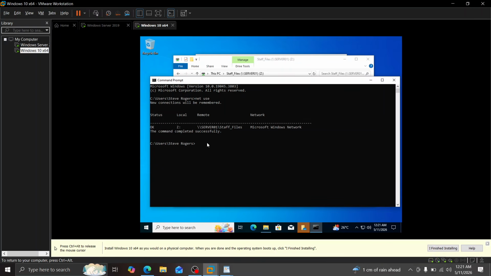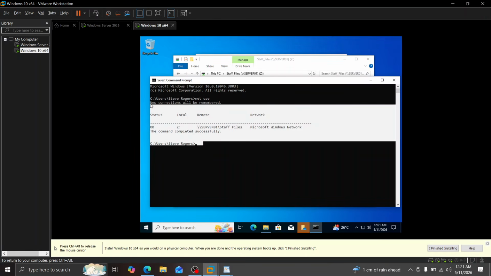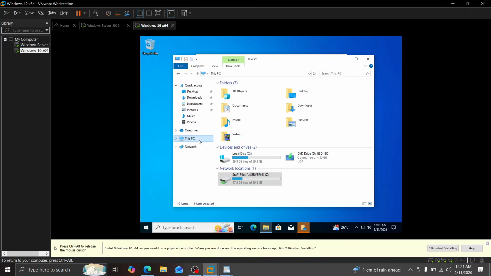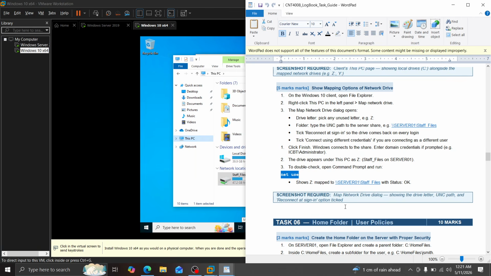Okay, now if you put net use, it will show that our staff files, that means staff files has get connected. So these how the HND and stuff have get linked to our computer labs. So that's how we have a common folder. Okay, just the explanation. So that's it.